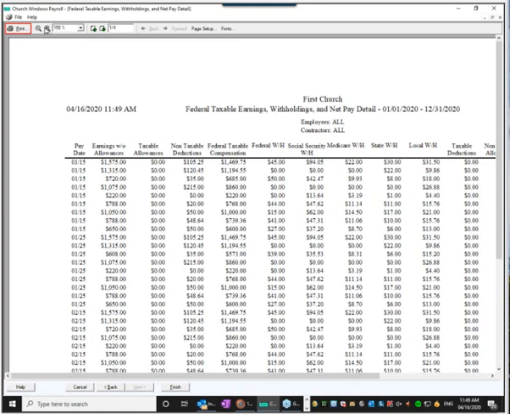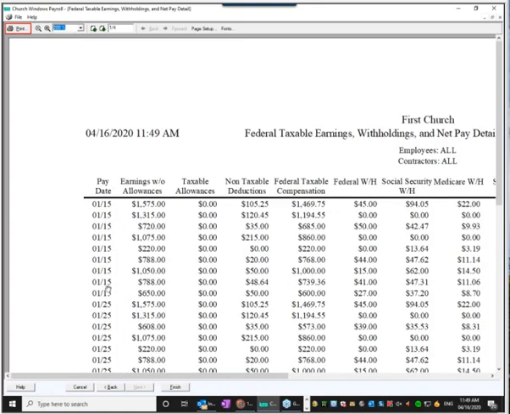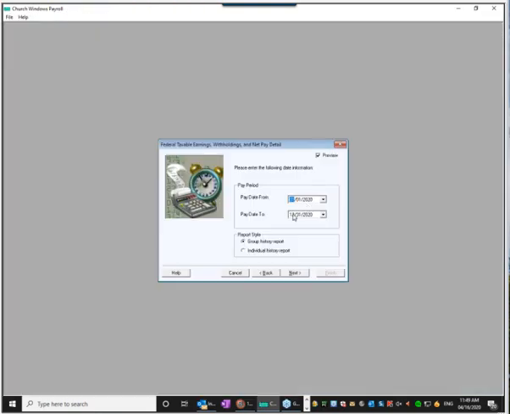So what I mean by that is, when I zoom in a little bit here, we notice I've got January 15th listed multiple times, or January 25th. Well, that's because I've got a listing for each one of my employees and their pay amount. What I don't see is their name. Okay, it's a group history report. Okay, totals it for the period. So if I've got a question about something that I'm questioning, my earnings or something for my 941, maybe I'll run this for my first quarter of 2020.